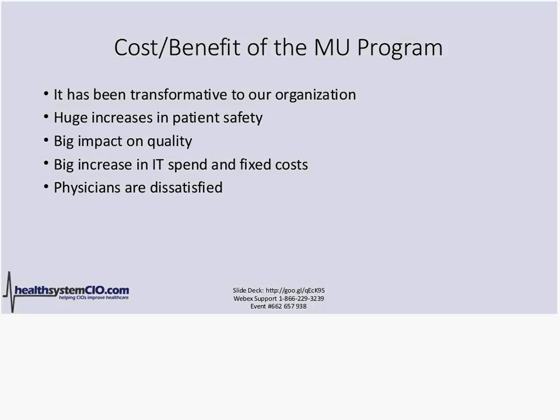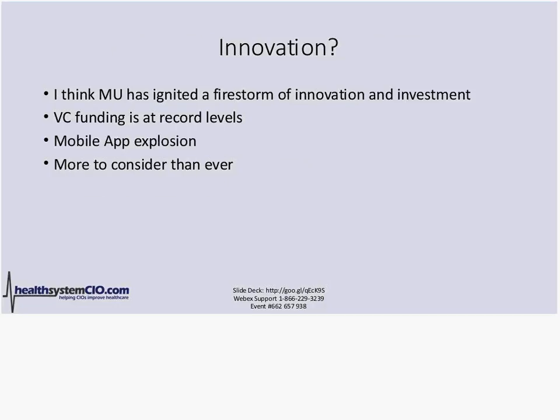And then my last bullet point is physicians are dissatisfied. They don't like the idea that they can now be very closely monitored, measured, benchmarked, and compared, and quite frankly spend most of their day on a computer versus in the patient's room treating patients. So that is a new focus of ours, really drilling down into how many clicks it takes for them to do everything. Are there ways to combine or consolidate the information they need, leveraging voice recognition and other enabling technologies to make their jobs more efficient and more productive?